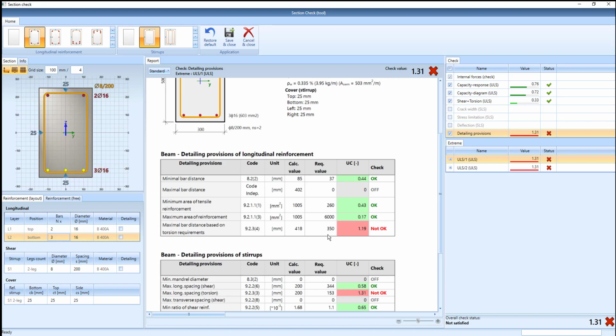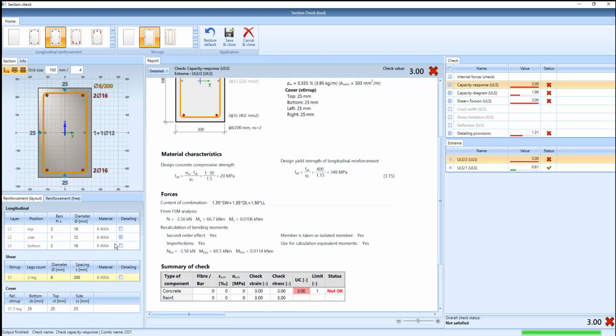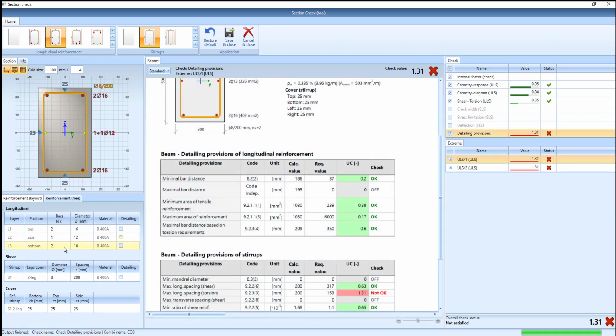The maximum distance should not be more than 350, and now I'm using 418. So easily I can solve this issue by using this layout, and in that case I can use 3 bars bottom, and this is just for the detailing issue.